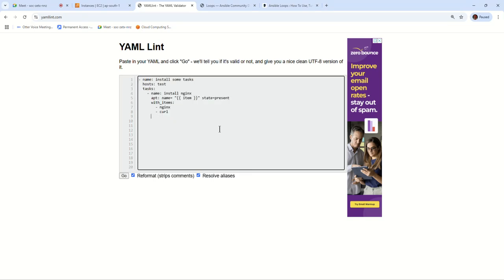What is the purpose of a condition? It depends on what condition you are writing. If the condition is matching, then it will perform the task. If the condition is not matching, it won't perform, obviously. So how do I know this condition? Let me just undo it. I forgot to copy it. My bad.